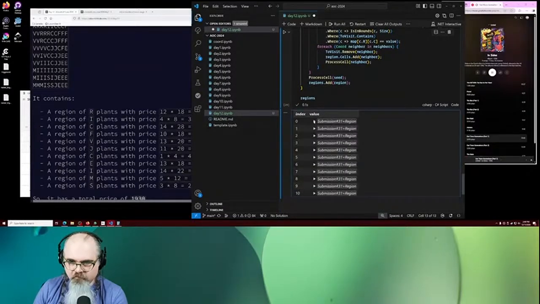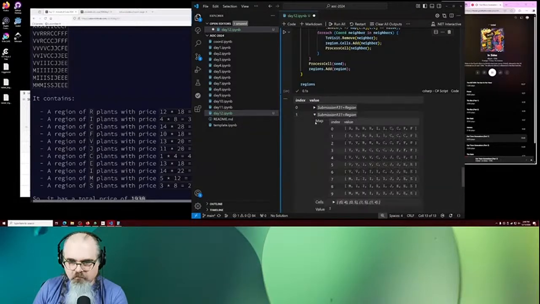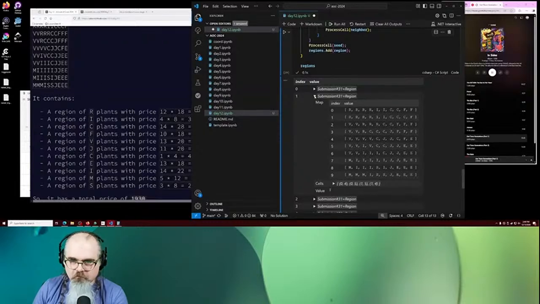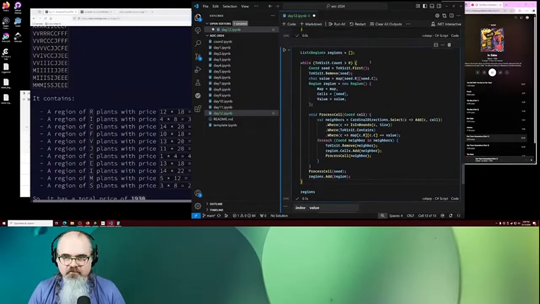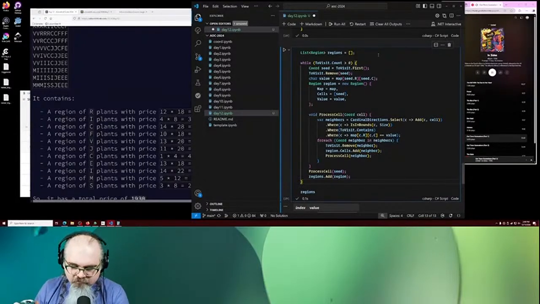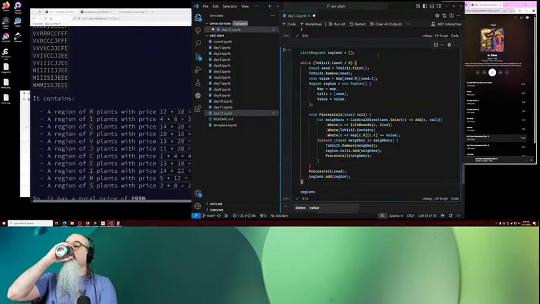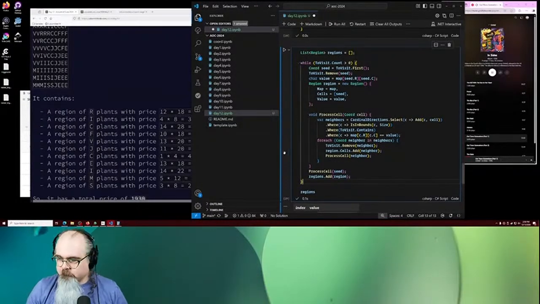Their maps are always the same, but value R, value I. Okay, yeah. So that's a nice little quick thing of just, for every cell, you need to do a recursive search outward from it. And as you do that, strip things out of the cells we need to operate on. Great. So now I have these region objects.